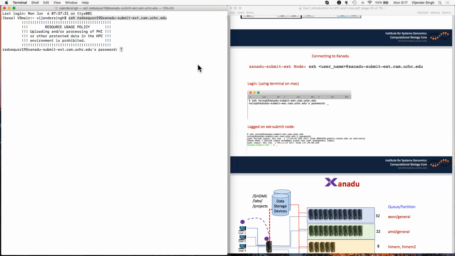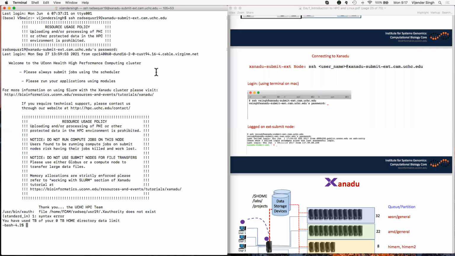Okay, so it's prompting me for the password here. And you can see there is a key there, and I'm going to type the password, red pound 0622. We all have the same password. There's no change in that. The key still appears. It appears like it's not letting me type, but you have to keep on typing your password, hit return. And if you typed your password, you should be able to see this big message on your screen.